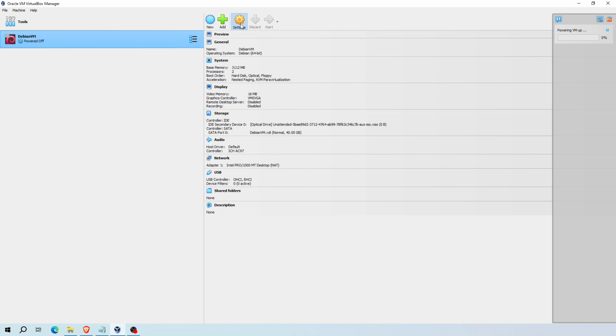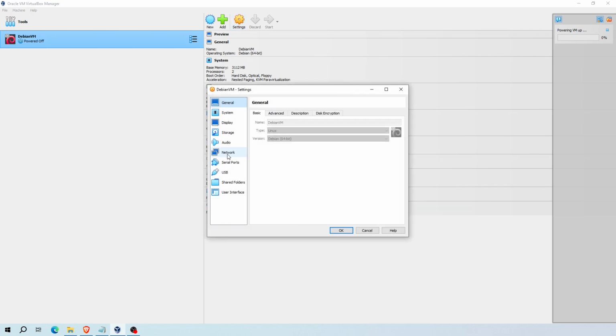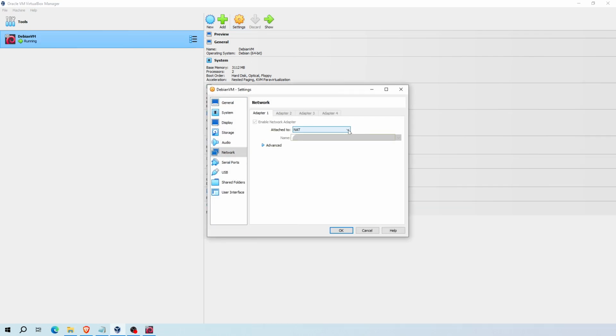Now you need to give network access to your virtual machine or the installation will fail. So to enable the network connection, click the Settings icon. Now select Network tab. Here you can change the network from NAT to bridged adapter and click Reload Settings. Under the Name section, it will pick your network interface name automatically. Click Advanced to give permission. Now change Deny to Allow VMs and click OK.